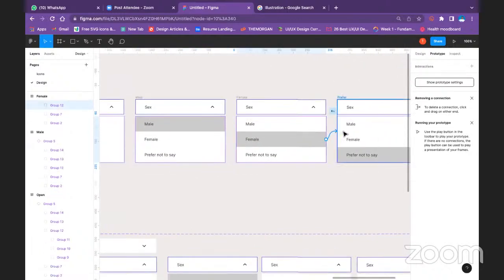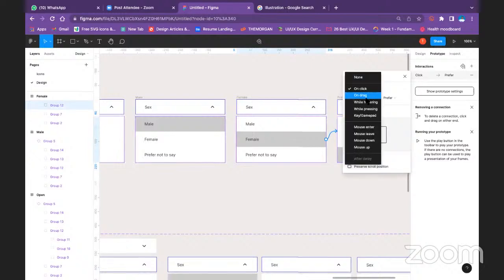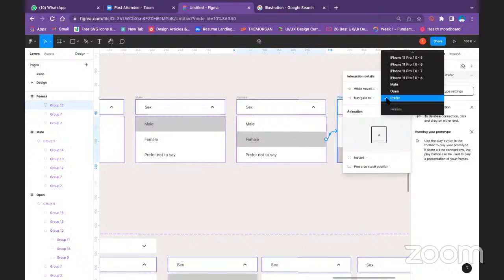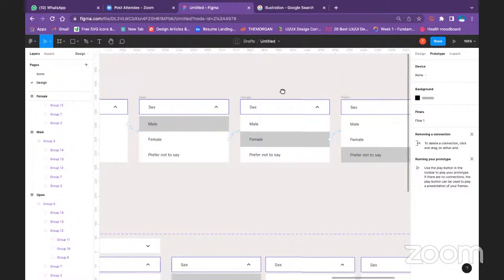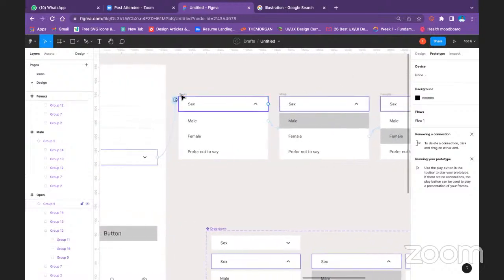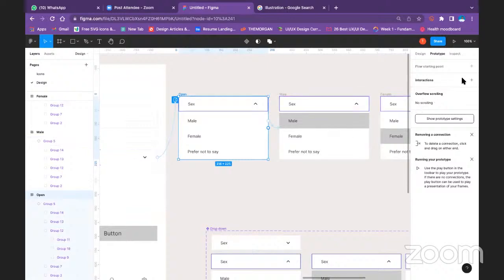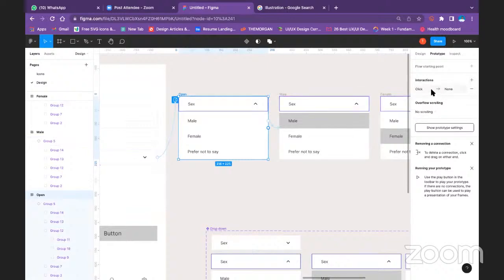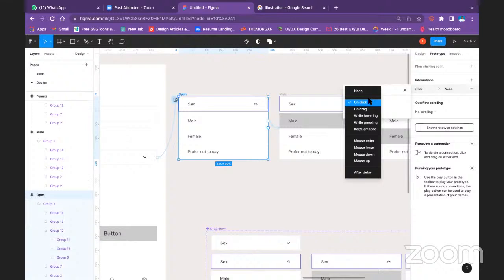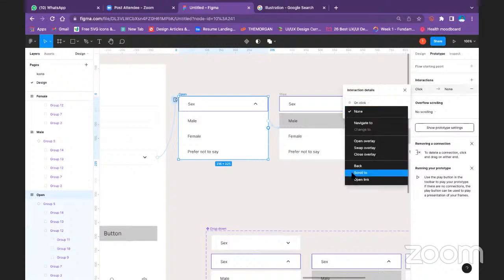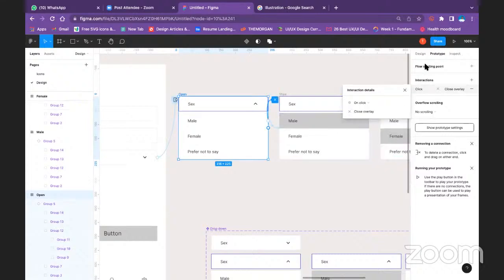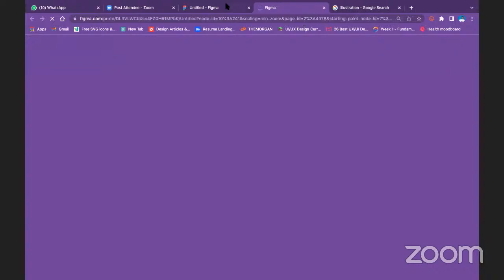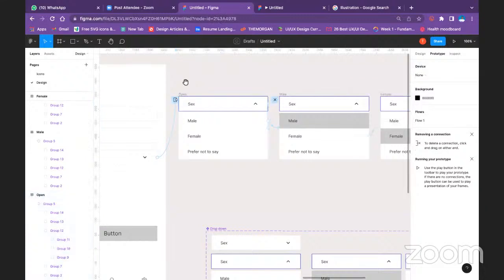I'll change this to while hovering, you should navigate to prefer. Then I'll come back here and add an interaction: on click, you should close overlay. Okay, so let's see how this works.